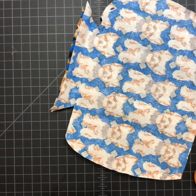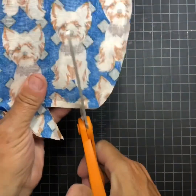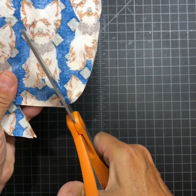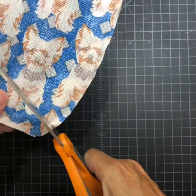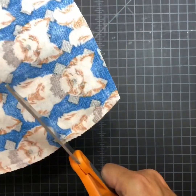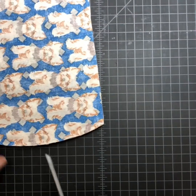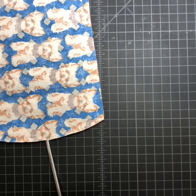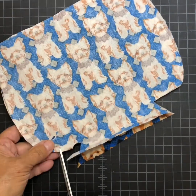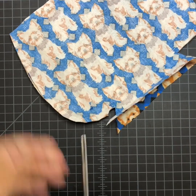So way there. Okay, now I like to go around my edges and make my little cuts. Just make sure you don't cut into the... Sometimes it depends on how much vinyl I use. I like to use a tip like that, but I have too much vinyl. I need to get some new scissors.